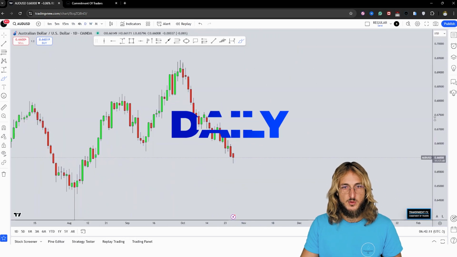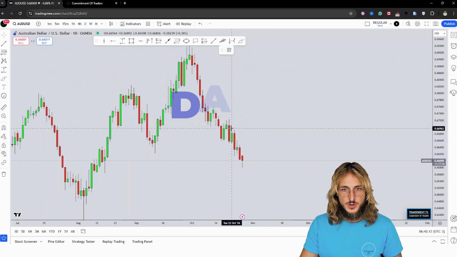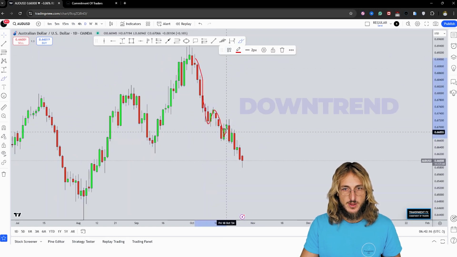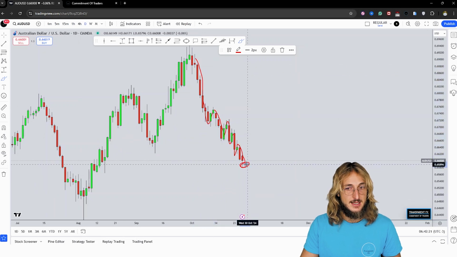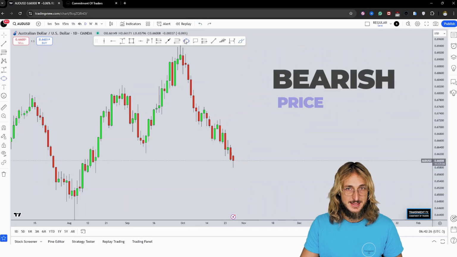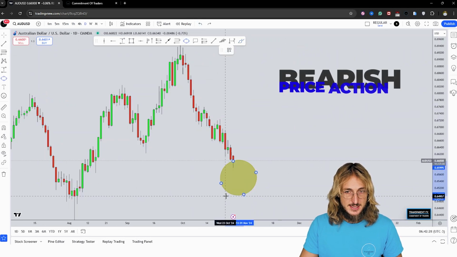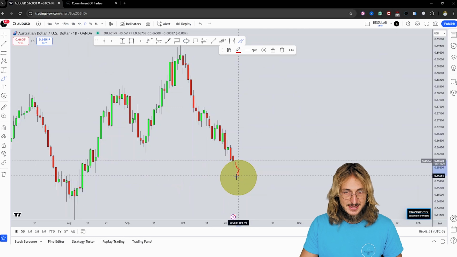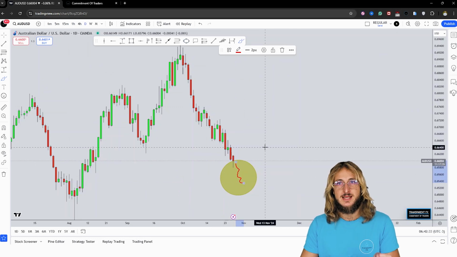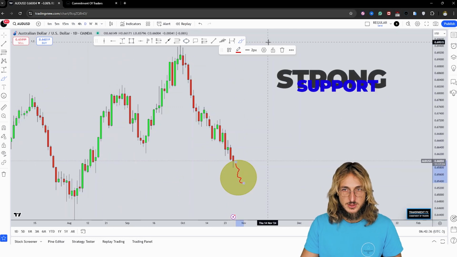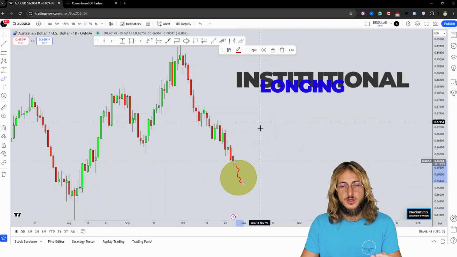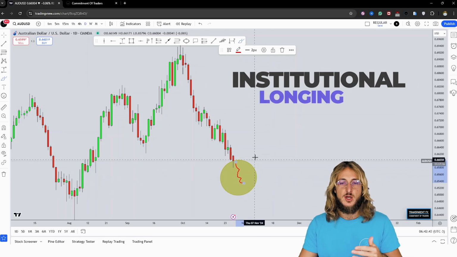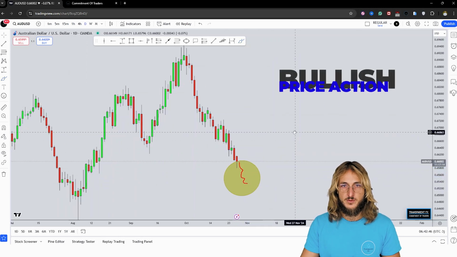Dropping down on the daily time frame, what do we see? Now, from a daily standpoint, we can notice how we had already a series of impulses and corrections, creating lower lows and lower highs. Now we just had yet another daily lower low. So there is a possibility of this impulse phase to extend a bit lower. And if that would be the case, if this impulse phase would extend a bit longer, that would, as we just said, tap into that historical monthly support and demand, which at that point could further increase the probability of seeing institutional longing, which could further increase the probabilities of a potential rejection to the upside away from this area.